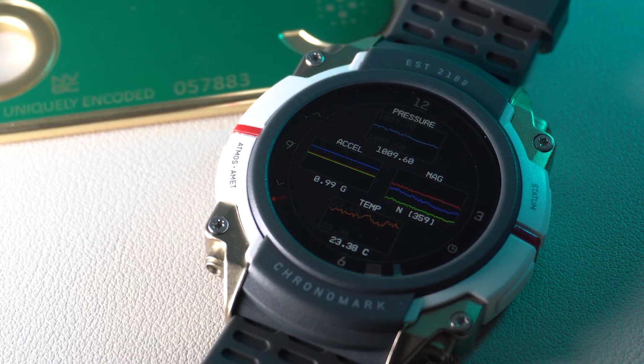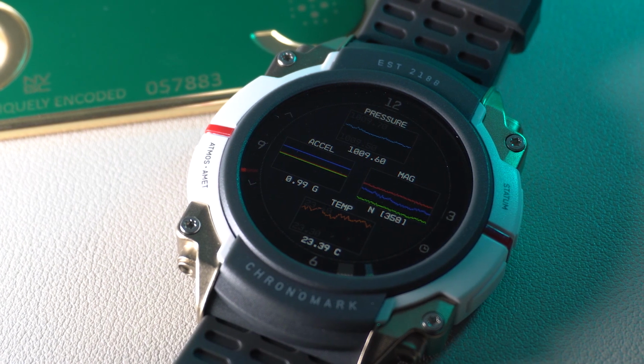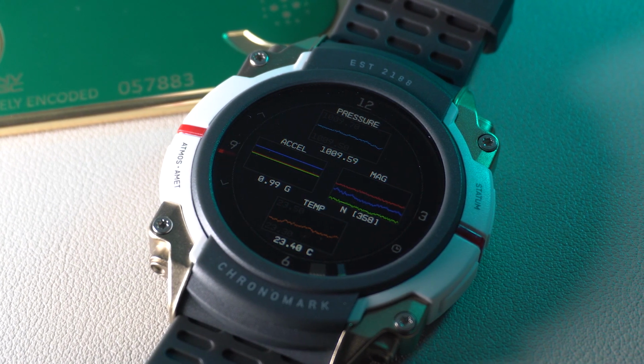If you want to see the full review of this Constellation edition LP4 or LP6 Chronomark watch, I think that's the full name of it, do let me know in the comments down below, because I think it is a good piece of tech and it's not just a gimmick and you can actually wear it. It does have some things that are not necessary for day-to-day life, like an accelerometer, which actually shows you the G-force, but I don't know how many people need it in day-to-day life.